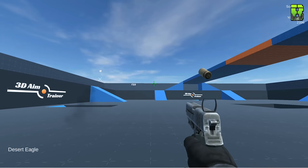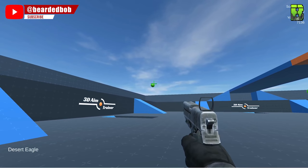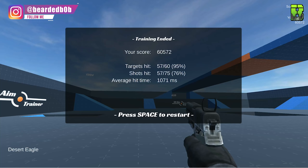On a fast lift-and-press test it did trail quite far to the left and lost tracking, but in a real-world scenario you're not going to be lifting your mouse and pressing the button that much. Overall the 3360 sensor performed well as expected — nothing stood out as an issue. Moving on to the 3D aim test: I do three tests and submit the highest score. I got 60,572 which is not a bad score from this Zowie S2. You're welcome to compete against me and put your score in the comments.